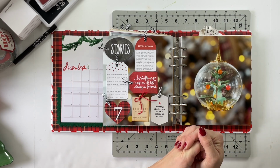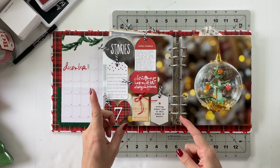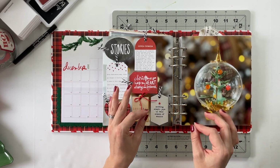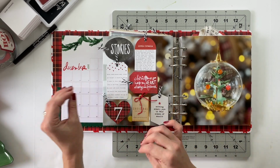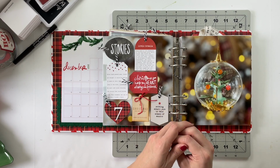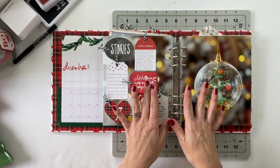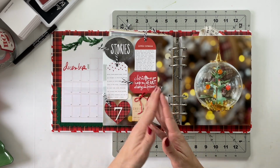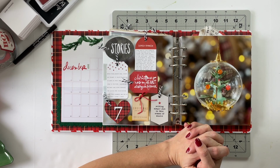So without further ado, I'm going to go ahead and get us jumped into the process. We'll walk through a little bit of the foundations, which really was just figuring out what this page was going to be, and then putting the actual story together. Once we have that completed, we will come back here to real time. I will read my journaling for you, and then we will say goodbye. So let's go ahead and get started.